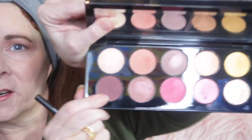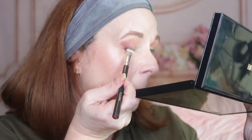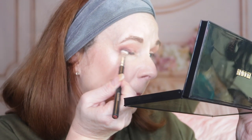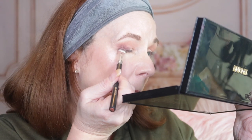That really is a pretty color. I am going to go in on this eye with the purple color. This is the darkest color in the palette. So after the purple, I'm going to go in with this pink color right here.